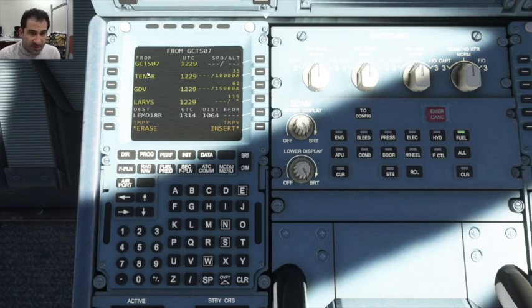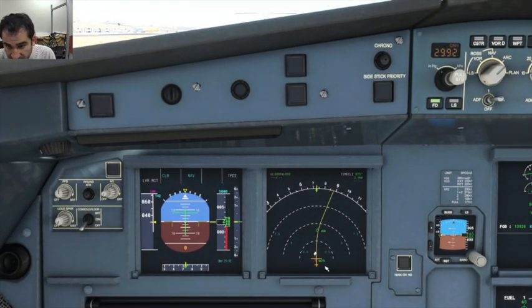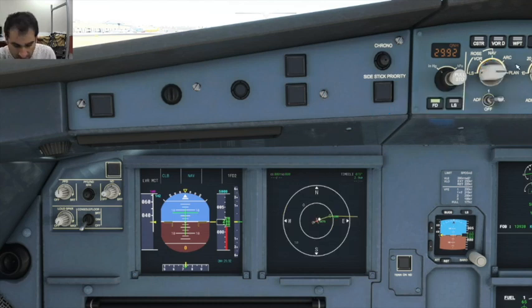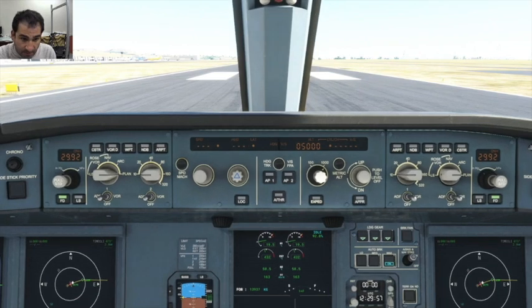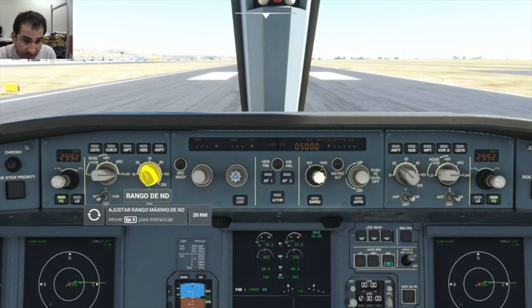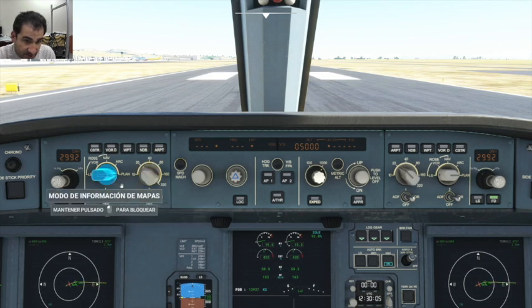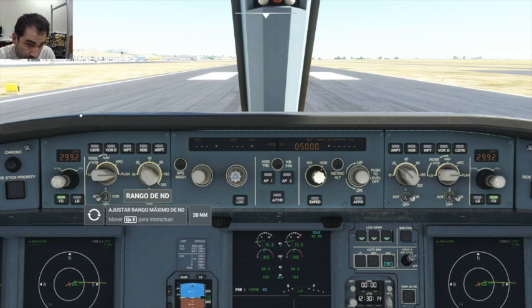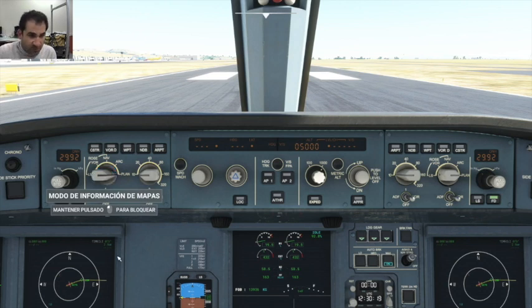And once I'm ready I can check the information which is in yellow here, okay, always go to plan to check this, and here you can maximize this, okay, if you want. Let's keep it at 10 nautical miles. Here I am. I want to visualize the plan. It is still in yellow, right?